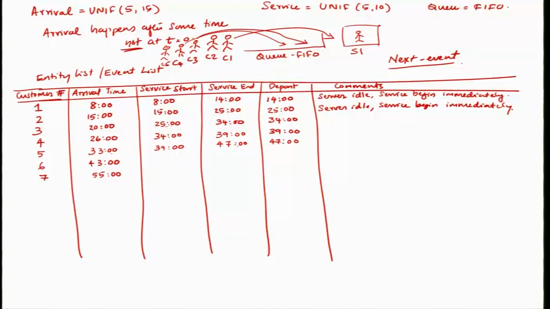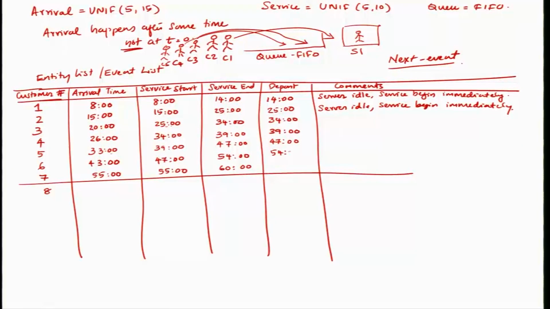Then the time will go to 47, because at 47 this can begin the service, and let us say we took a service time of 7 time units. So it will become 54, and the entity that comes in at 55 will immediately start the service at 55, and then the time will continue. Let us say we sample a time of 5 and it becomes 60, and this will trigger the next arrival. So, let us say we cut the simulation exactly right here at the 7th entity, that is a stopping condition. As soon as 7 entities are over, we are done with this.